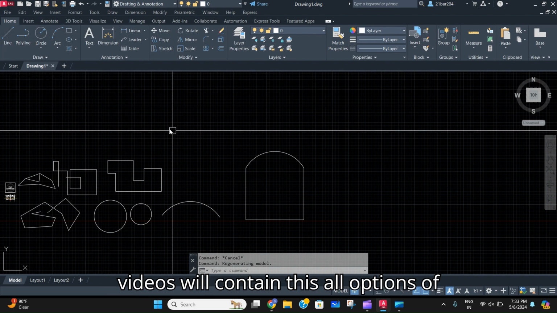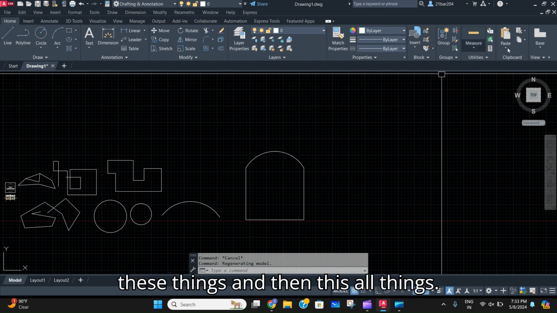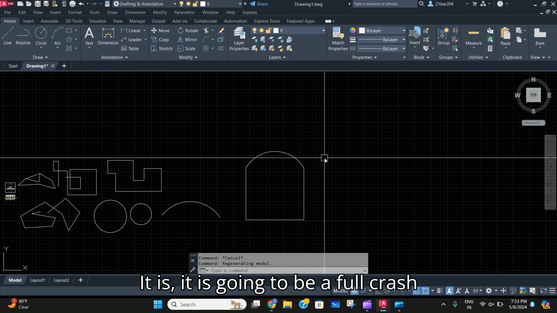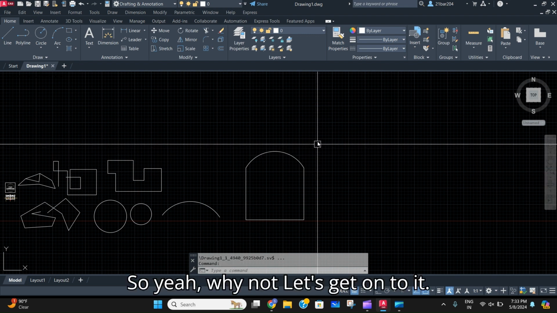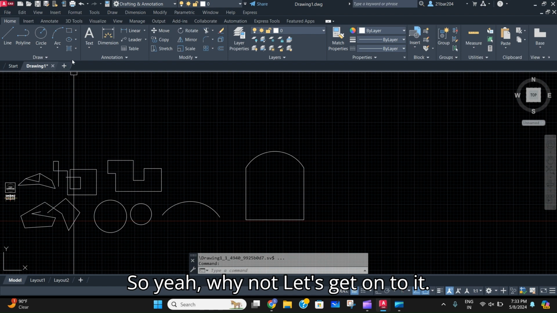The next videos will contain all the options of these things, and then all these things. It is going to be a full crash course of AutoCAD. So yeah, why not? Let's get on to it.